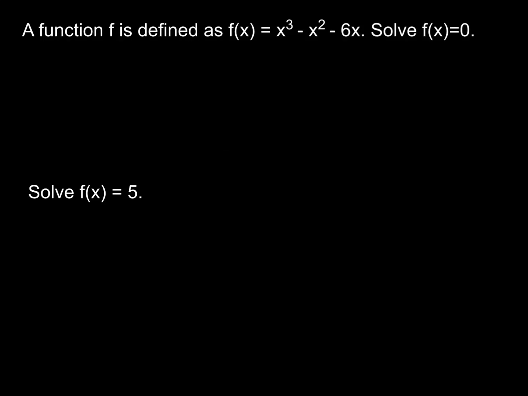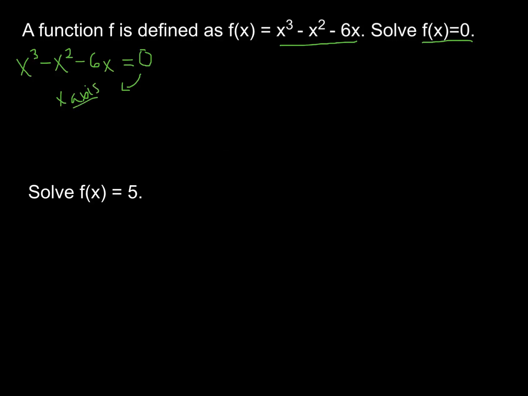Hopefully, in thinking about this, you honed in on this last section here, which says solve f of x equals 0, meaning when will this function equal 0? So what the question is asking us to find is when x cubed minus x squared minus 6x will be equivalent to 0. In other words, where is something equivalent to 0? What does that look like on the graph? That's, of course, and you're answering this, I'm sure, in your head, where it intersects the x-axis, also known as the roots or zeros.